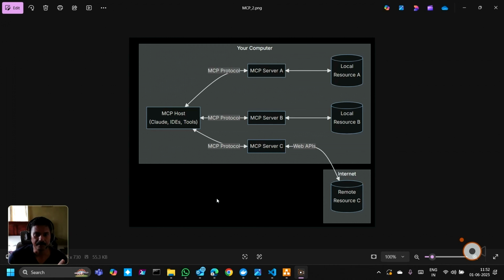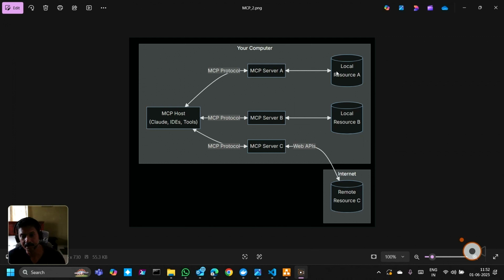So if you think of it, the MCP host is something that we would be installing on either our desktop or IDE, or we'll be using some tools. In this case, we are using the VS Code IDE. What it does is it will call an MCP server, which would then connect to whatever local resource or remote resource it requires to do the task we have asked it to do.